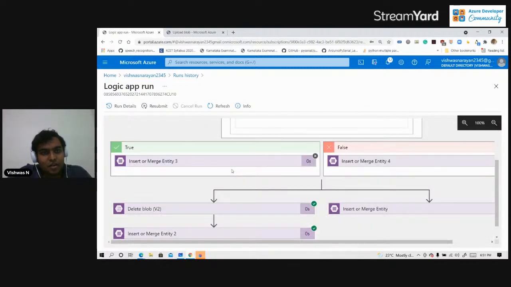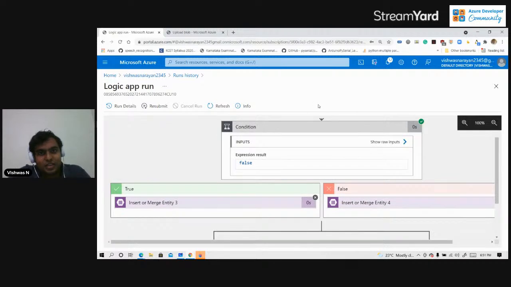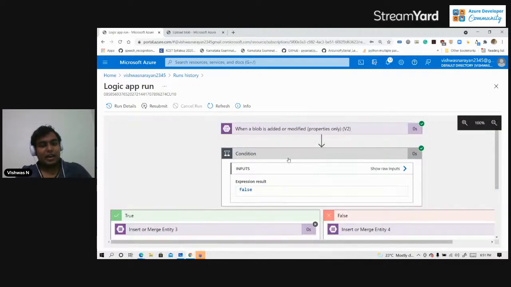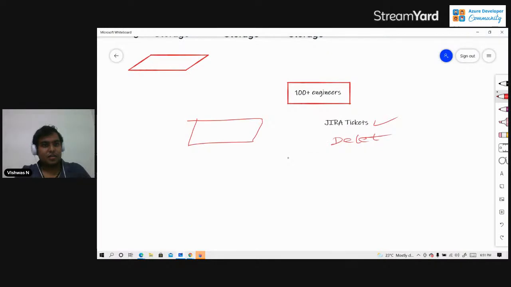So what happened was this condition block is one complete entity. Like if this happens, this has to happen; if this happens, this has to happen. So it's something like this: task one which you have designed here. There's task two which you have, oh sorry, the shape didn't come proper.